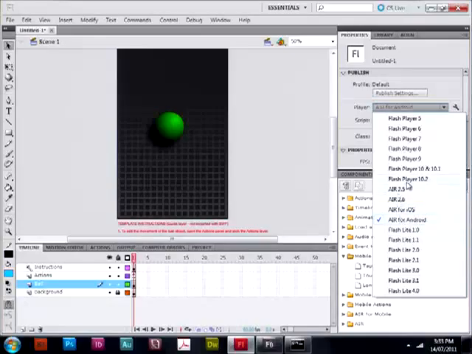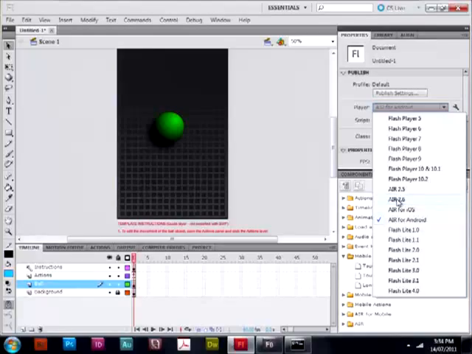Flash Player means that it's always played inside a browser. Air means that it is a native application. Now, Air can be Air for Android, Air for iOS, but what about just Air? It means that it's Air for Mac OS X or Air for Windows XP, Vista, or Windows 7. Okay, all right, makes sense?